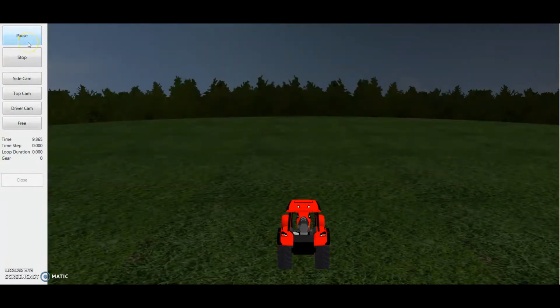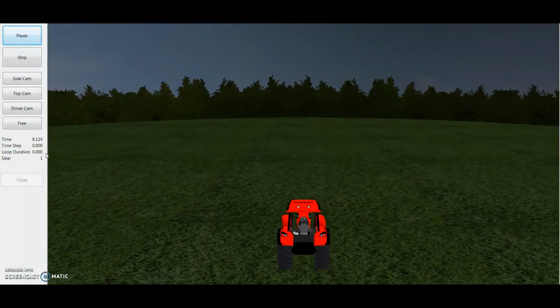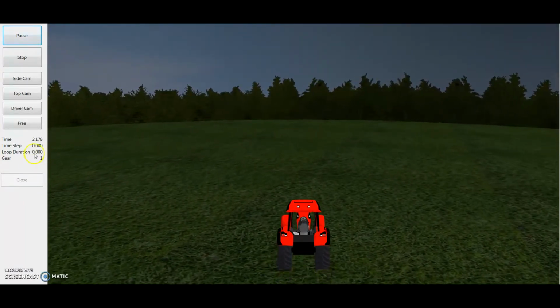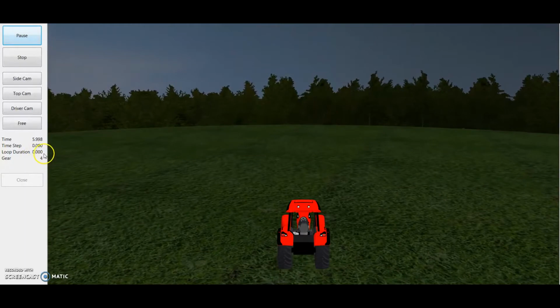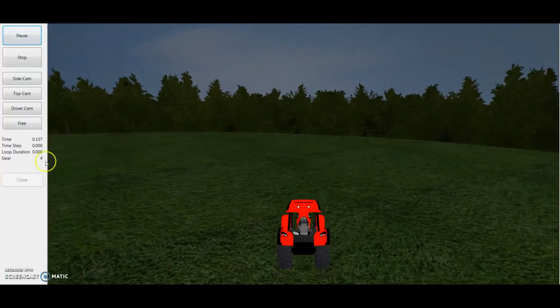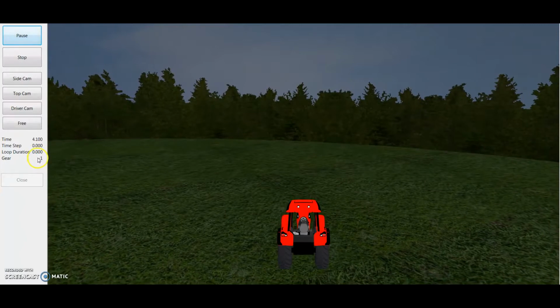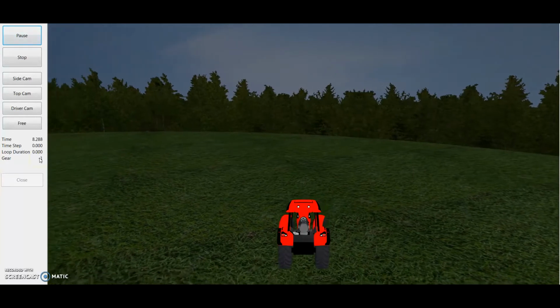Now let me run the simulation, and let me show you the gears. We selected 4 gears. On choosing first gear and accelerating, the vehicle starts behaving as it should. Now I'm increasing the gear to 2nd, 3rd and 4th. We had just 4 gears available, so only those are available. Remember that we selected just 1 reverse gear, so we just have 1 reverse gear, and that's how the model is behaving.